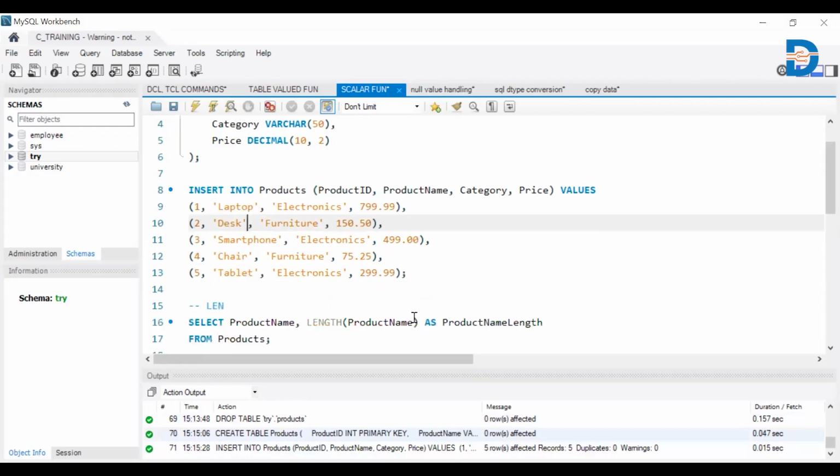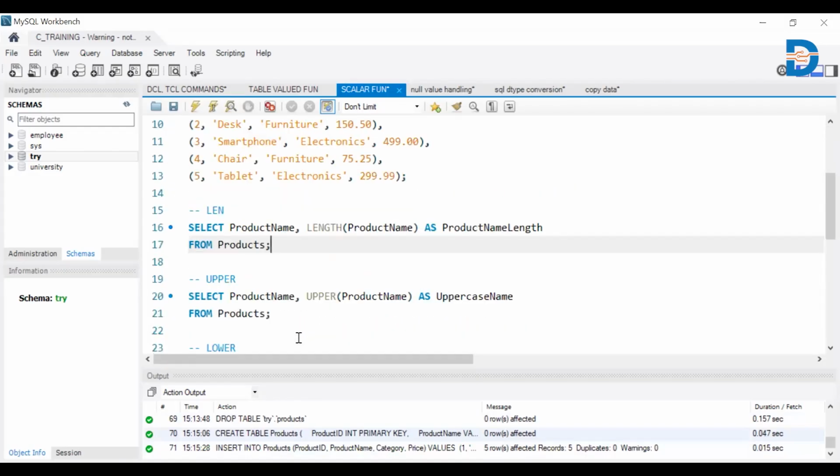Now the very first scalar function is LENGTH. So when to use this length? Length is used to get the length of the specific characters. It will return the length of the string. Now what is the query I have written here? Select product name and the length of product name.